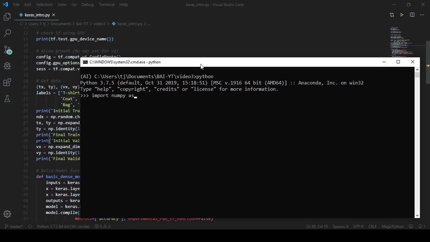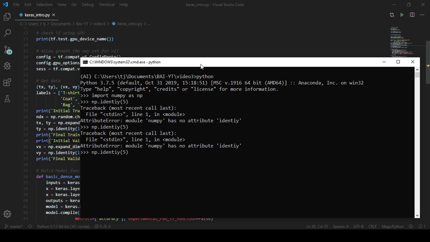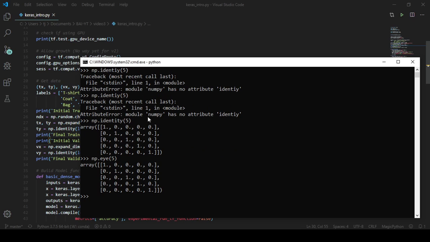And then we can just do identity. You put how many identities you want, which I'll just do 5. Alright, so pretty much it just does this. And you can also do another function, I think, that will do it also, but I just do identity.